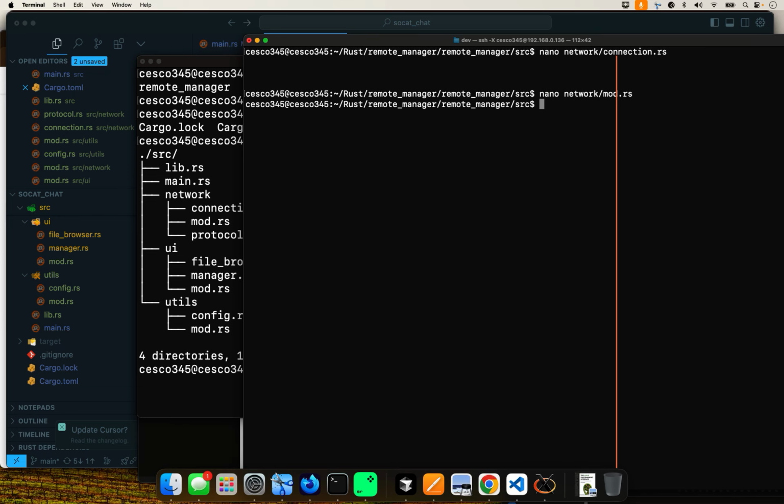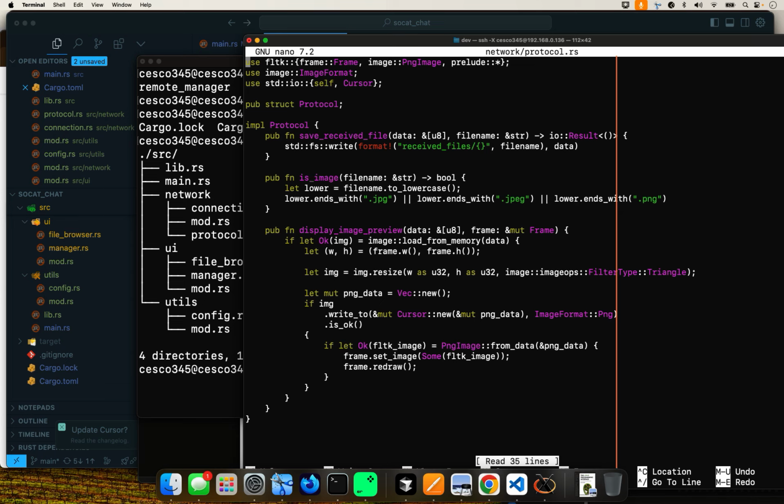And now I'm going to show you protocol. And no, I can't type today. Protocol. Oops. Network protocol. And that's what is inside my protocol file. So you have to bring in stuff from FLTK for the bindings, for the FLTK bindings.